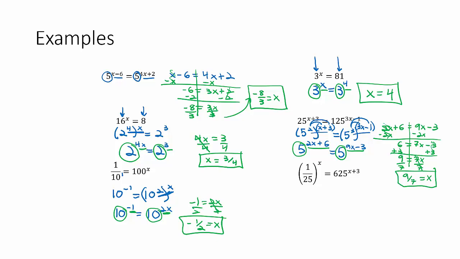Last example is going to combine several of these concepts together. We have a fraction, so we know we're going to deal with a negative exponent. 25 we know is 5 squared, but it has to be negative, so that way it accounts for the negative exponent creating the fraction, all to the x power. 625 can also be written as 5 to some power. That's actually 5 to the 4th power with an x plus 3 on it. Multiply exponents. Remember that 4 has to distribute onto both parts, so we've got 5 to the -2x equals 5 to the 4x plus 4 times 3 is 12.